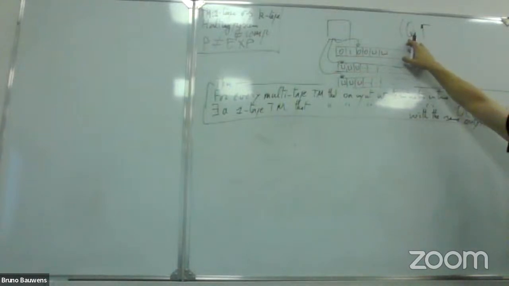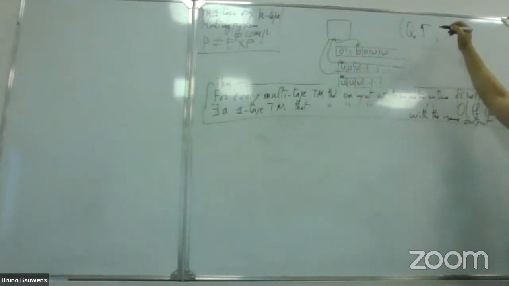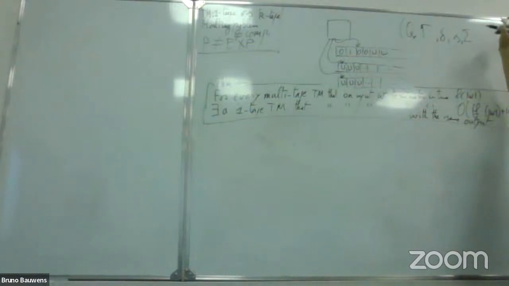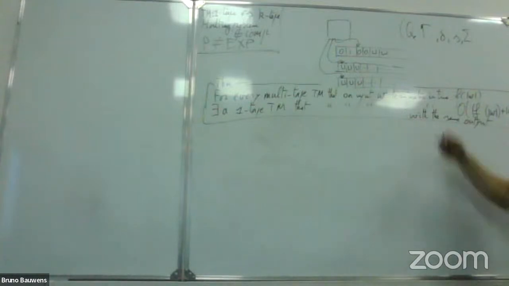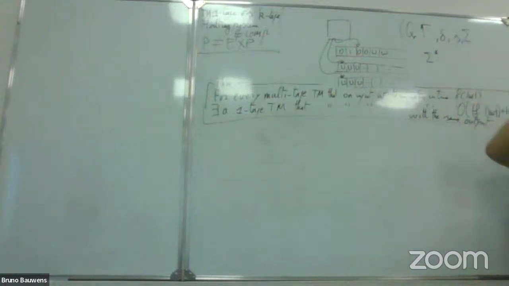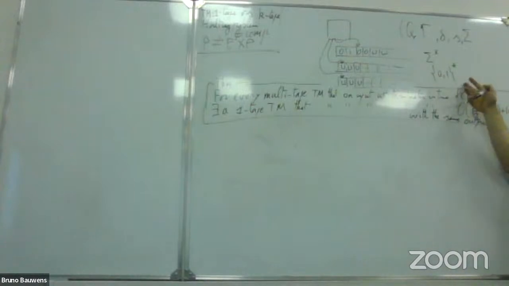It is defined by a set of states that can be occupied by a control head, a tape alphabet, a transition function, a start state, and an alphabet for the inputs, which is denoted by sigma. Remember, alphabet means a non-empty finite set. Then we use the star notation, so all the inputs are from sigma star, that means finite sequences of symbols. Very often, we use binary strings as the input alphabet, so programs are viewed as binary strings. This is the empty string. Everyone knows this already, just make sure that we understand.